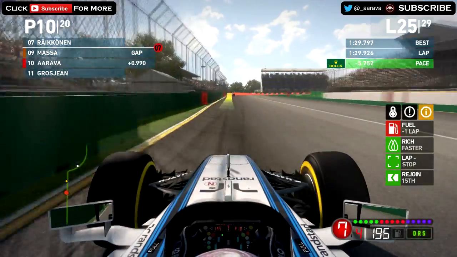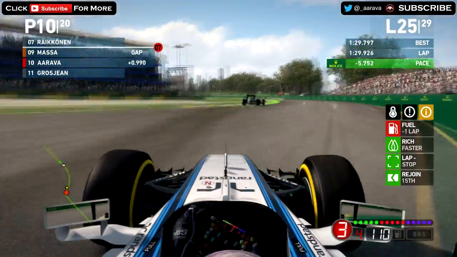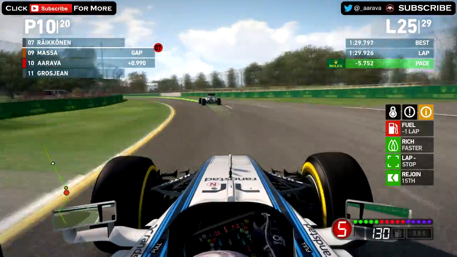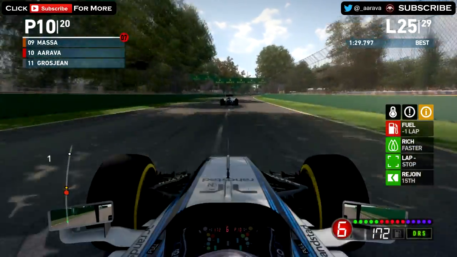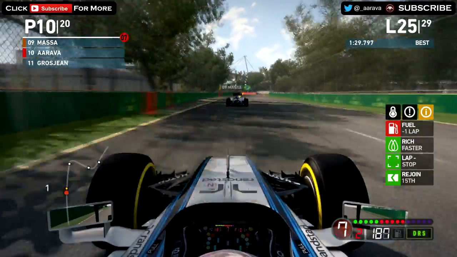We're 10th place, so we've just about made it into the points, and our teammate ahead in 9th place, Felipe Massa. So both of us, Williams, not having great pace. It might be a Williams thing. Our tyre wear both maybe being very poor, but now we've got DRS and Felipe Massa.